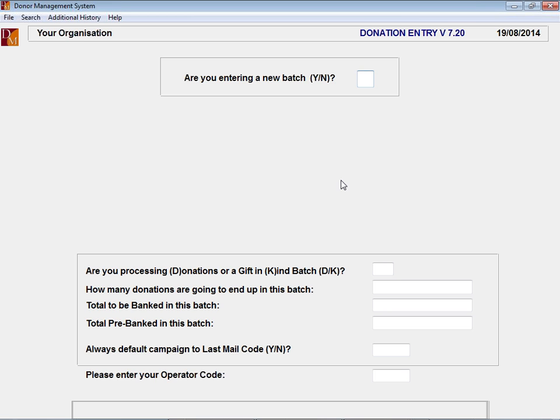Yeah, but when you do an auto deduction batch, it will only be credit cards anyway. If you're doing Gateway, you'd have to do checks and cash and stuff as a separate batch. No, well, I think she's talking about manual processing, Gary, and the answer is yes. If you're doing a normal batch, you can process checks, cash, and credit cards that you do via the Gateway, all in the one batch.